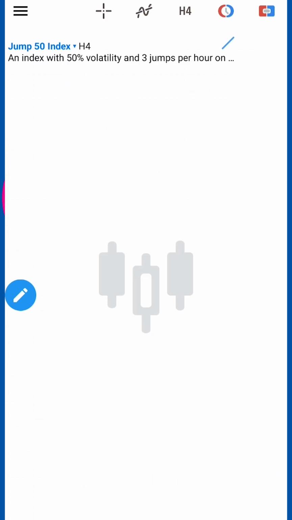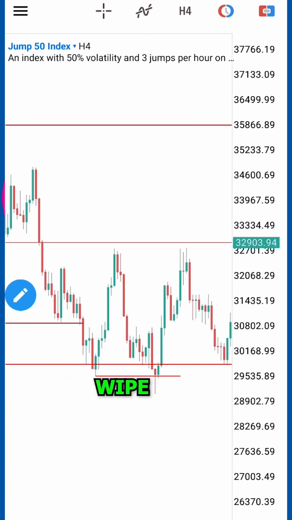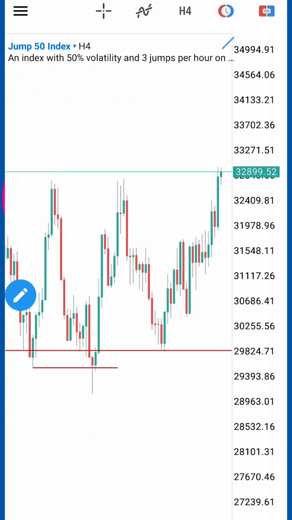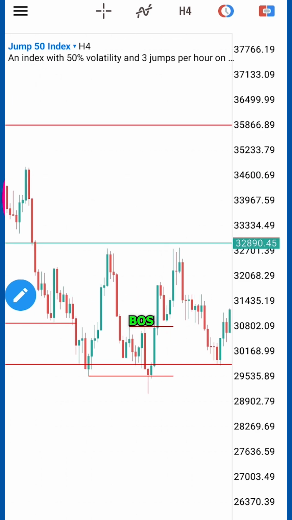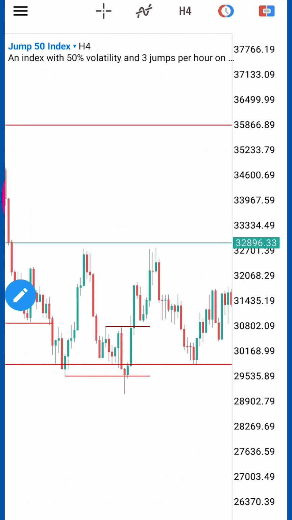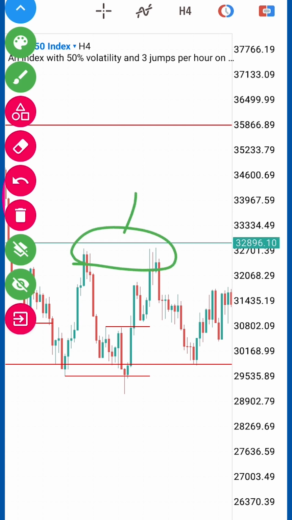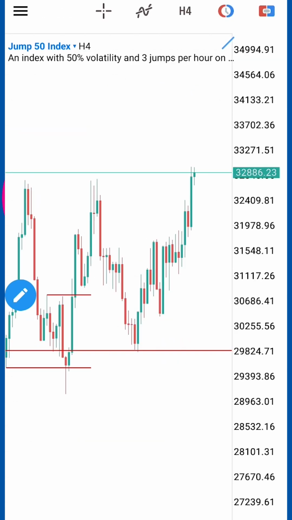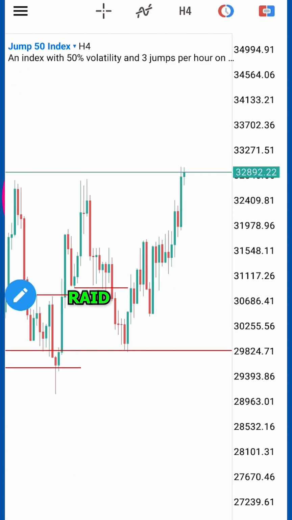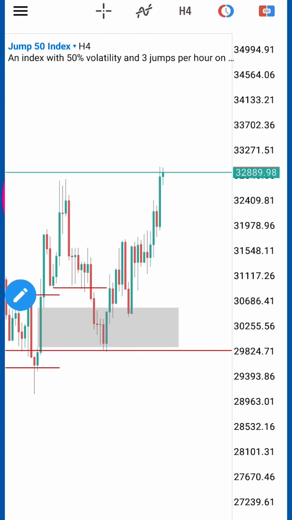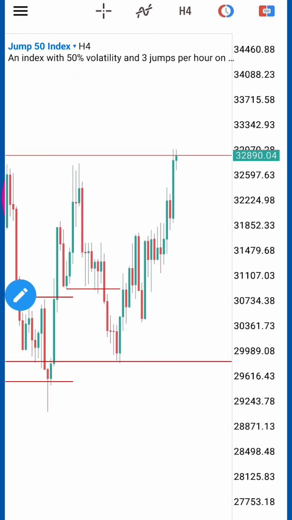Now inside the 4 hour, we see the price did a wipe when it reacted off of the rejection, and then it confirmed by breaking structure above that small high. Now when price went up, it created equal highs above there, which contained buy side liquidity, of course, and then it returned back down to raid the low within that range. After it raided the low, it filled this fair value gap below that low, and then after it filled the fair value gap, it took price until it broke structure above that high.